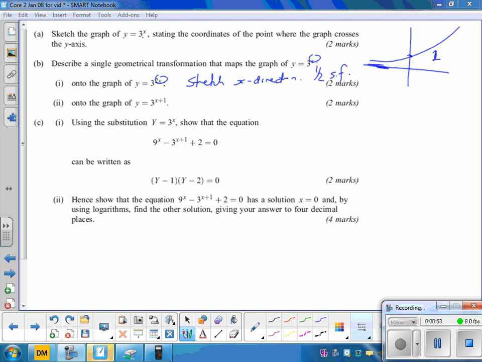This one here, the x is changing to an x add 1. So again, you know it's something changing in the x direction. It's adding 1 this time, so we're talking about a translation. And it's a translation in the x direction, 1 to the left. I mean, that's basic stuff from the notes. The second part of this is slightly more challenging, I accept.